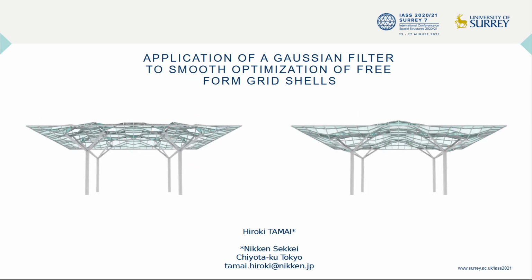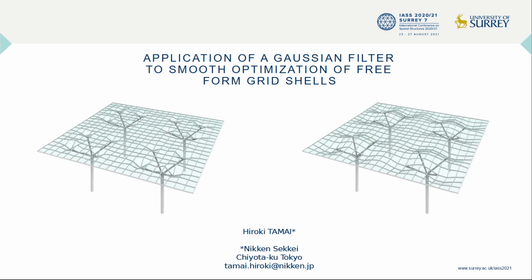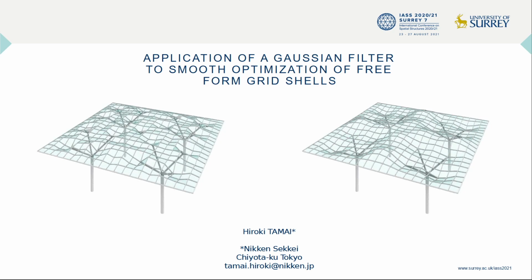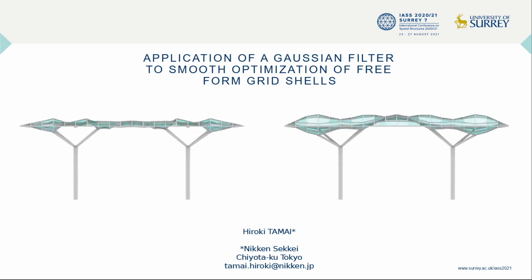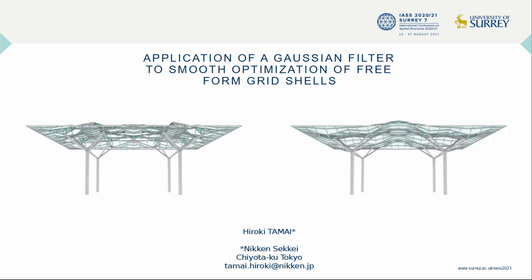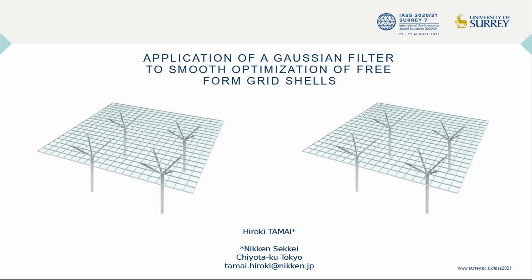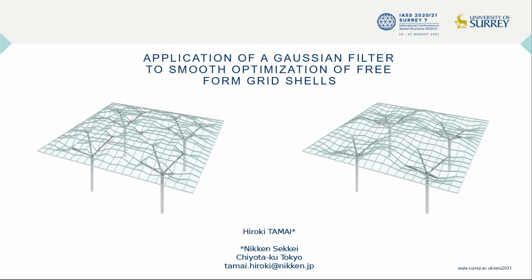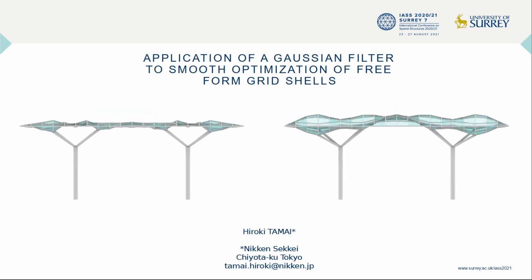The result you get is rough and jagged. The right one is optimization process by the same Quasi-Newton method, but it is applied along with the smoothing method proposed in this paper. Obviously, the result you can get is much smoother. How can you get it? This is what I'm going to talk about from now.